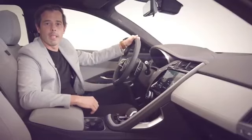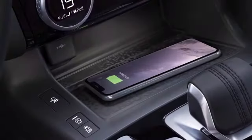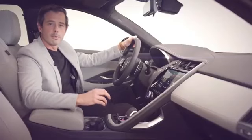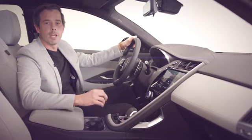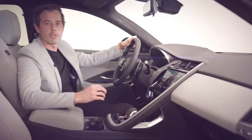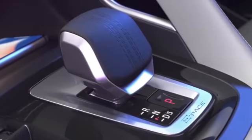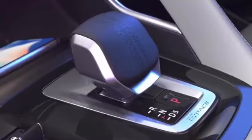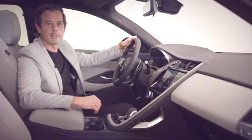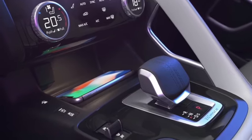We've also kept the character of our E-Pace Cub with this subtle Jaguar animal pattern in the central cubby and in the area in front of the drive selector. This new drive selector is one element you'll recognize immediately from our new F-Pace. It is a vital touch point in the cabin that communicates performance, but also luxury and quality. The soft upper trim acts as a palm rest and proudly features a cricket ball stitch detail. We have improved access and increased the size of the storage area in front of the drive selector. And this can now house a 15-watt wireless device charger, so you can keep your phone topped up without a charging cable.